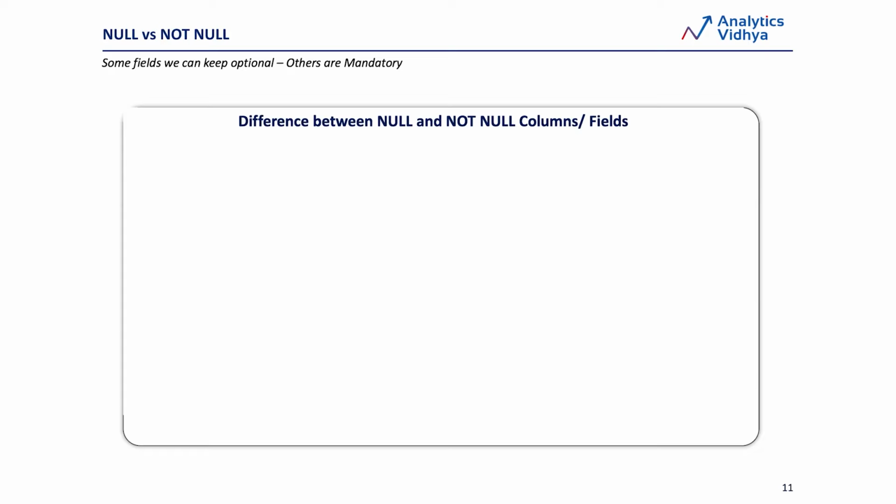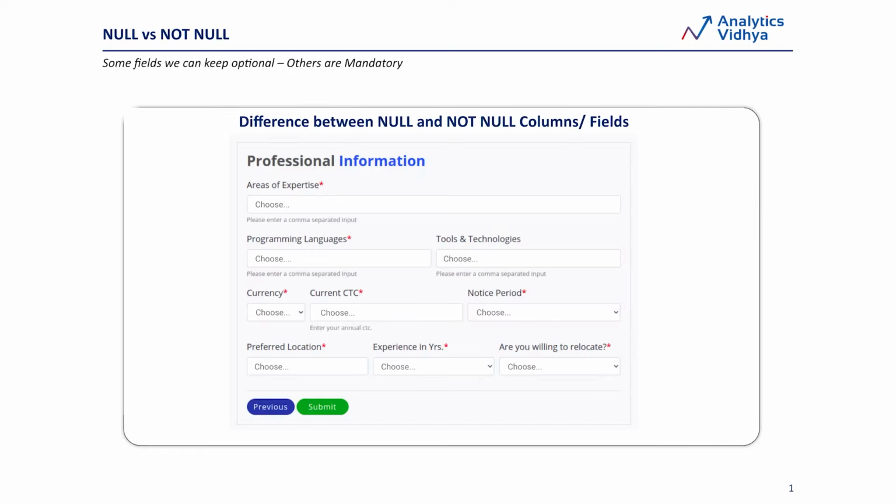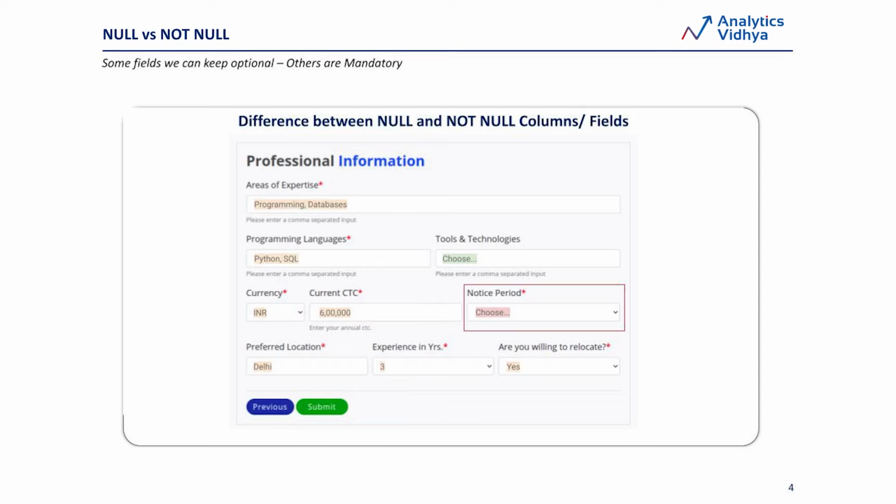In this video, we'll learn about null versus not null. Consider a scenario where you have a registration form for the user. Now, some fields are there which you want the user must fill, others are optional. If the user doesn't fill the mandatory fields, the form should not be submitted. Now, this is a kind of constraint in which there are some fields which you can allow to be blank, others you cannot. The implementation of this feature at database level is called the not null constraint.